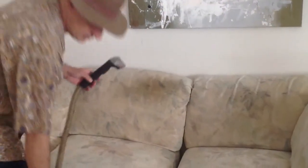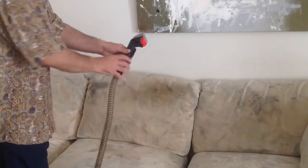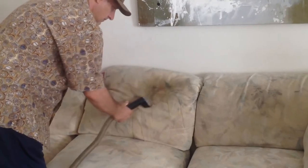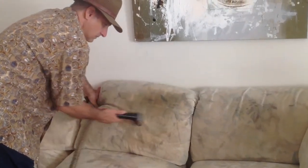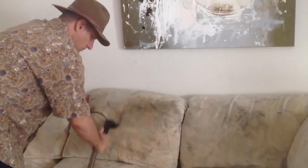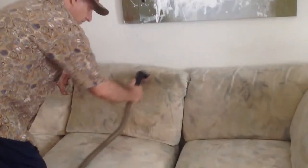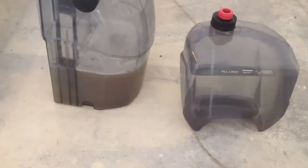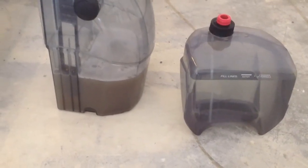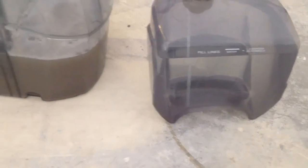Let's get started. The first thing we do is push the red button and I'll show you the angle we have to clean it. Now it's time to put new clean soapy water in — we've already gone through the first one of these. You can see how dirty it is; that's to be expected. All you do is fill it back up and put your two ounces of cleaning fluid in there, and we'll do it again.